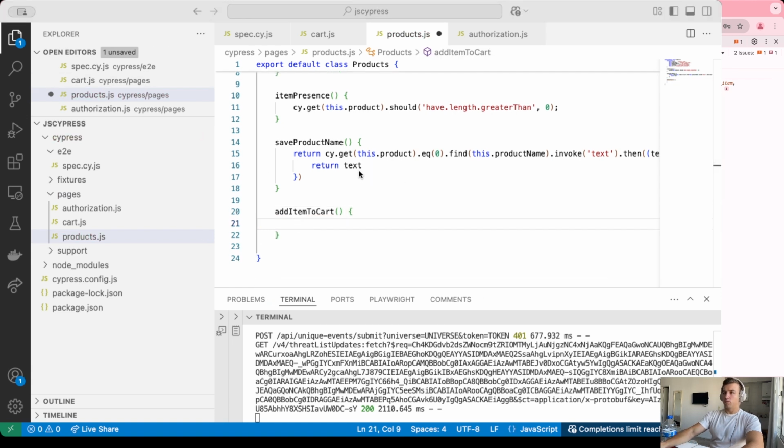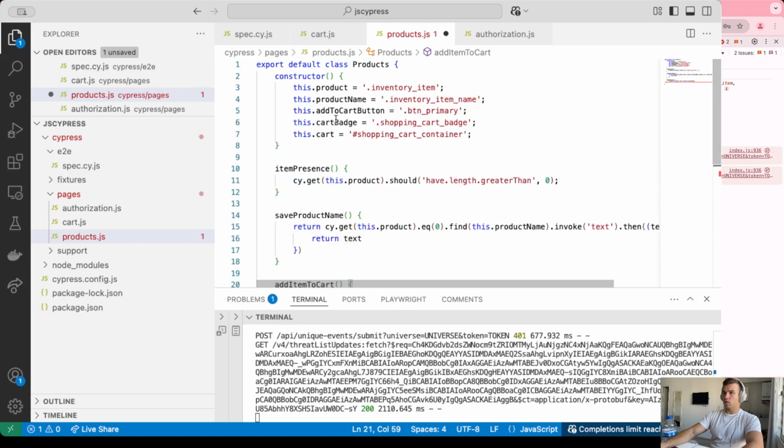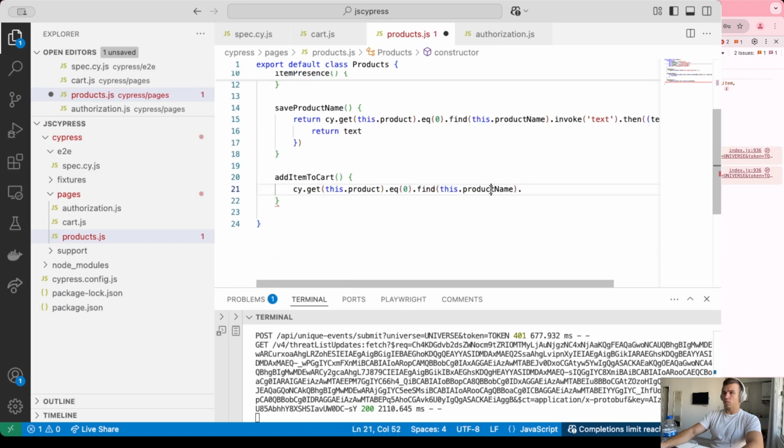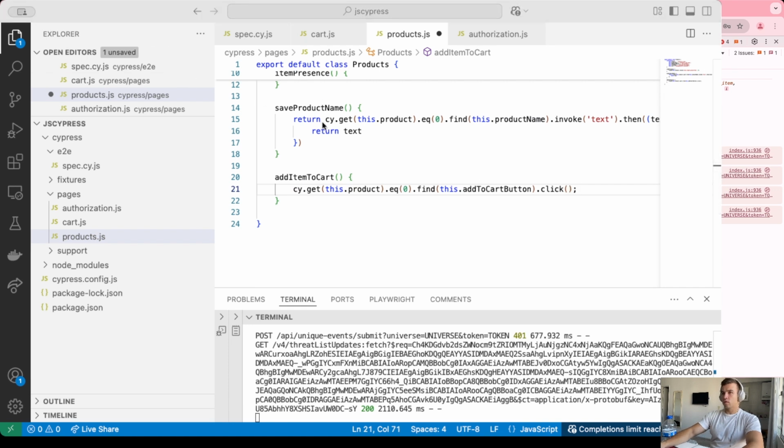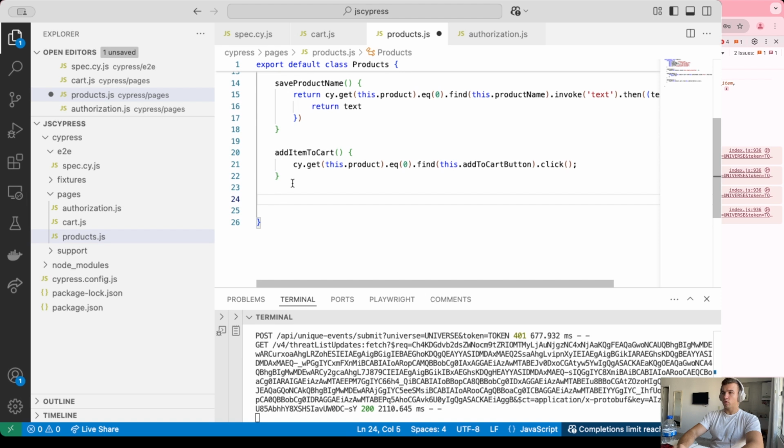So it will be the same in the beginning. So I get this element. Here we use the add to cart button. Then we just click. Okay, we added our element. Now we want to check that our badge number is changed.